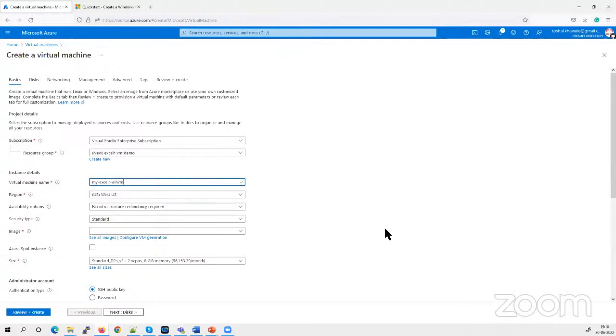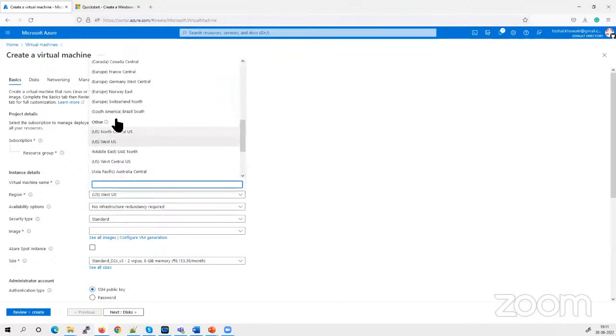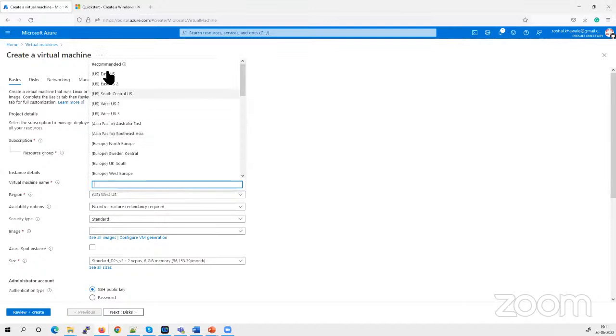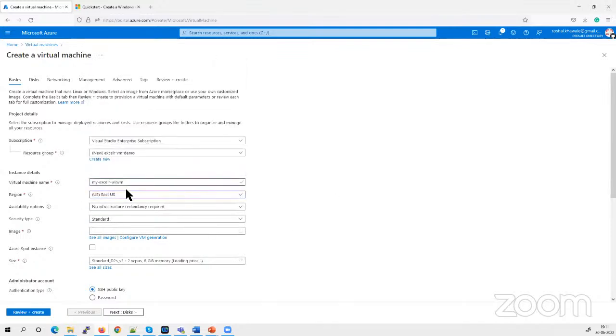Now because your virtual machine service is regional, you have to go and select it. In terms of AWS, you were having a page which was dedicated for the region, and you select the region from here, the top right corner. Then I will select the East region, East US region. This is the region I'm going to use.